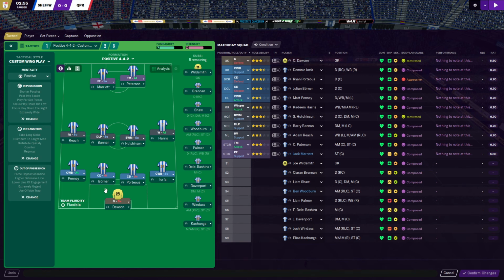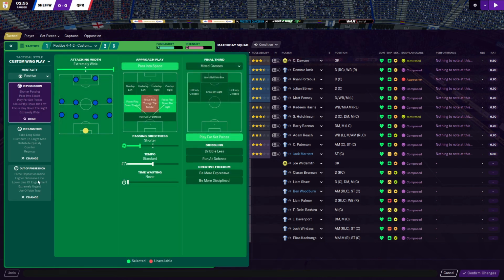We're not playing overly attacking. We're not playing overly defensive. We actually play very wide. I'm going to change that up. I keep forgetting to do that. Playing wide, nothing too special. We're playing set pieces, mixed crosses, which suits Marriott and Patterson.